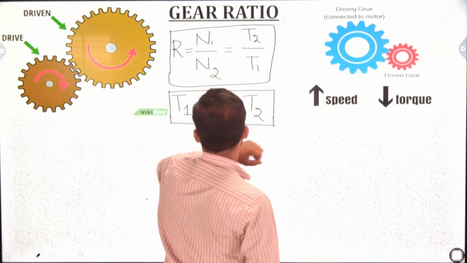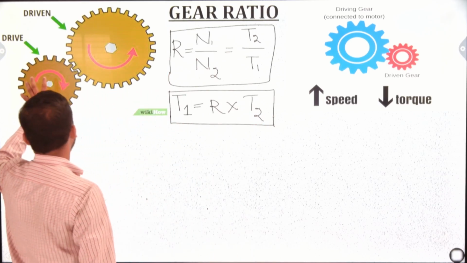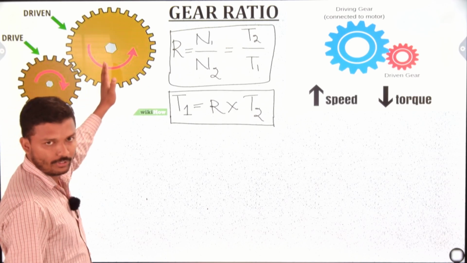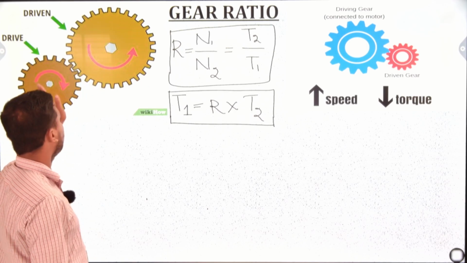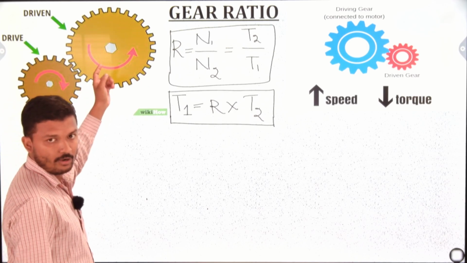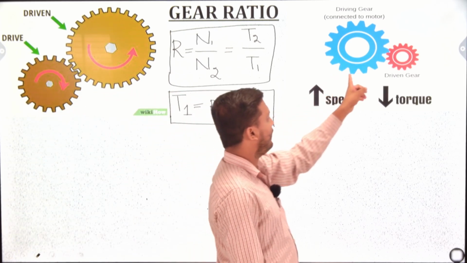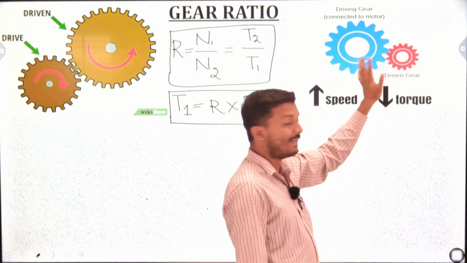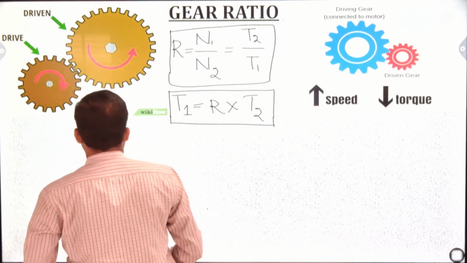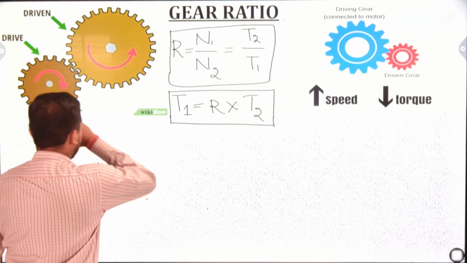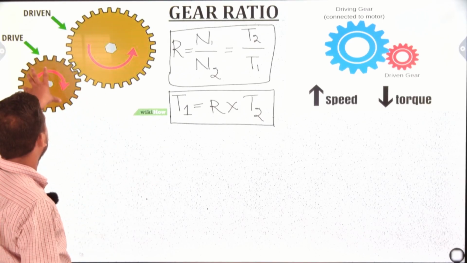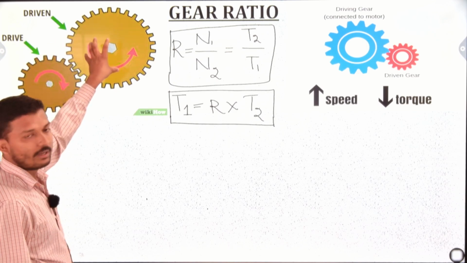That means what happens? Here, if this is the input and you are getting the output, you will get high torque over here. That means we are getting the top fast gear. Here you are going to get the topmost gear, or speed will increase in this arrangement. So let's take an example about this first figure. Drive is a very small pinion, driven is the largest pinion.